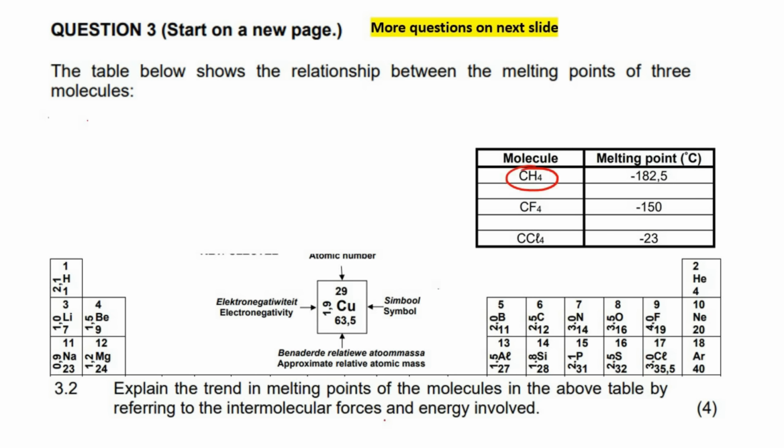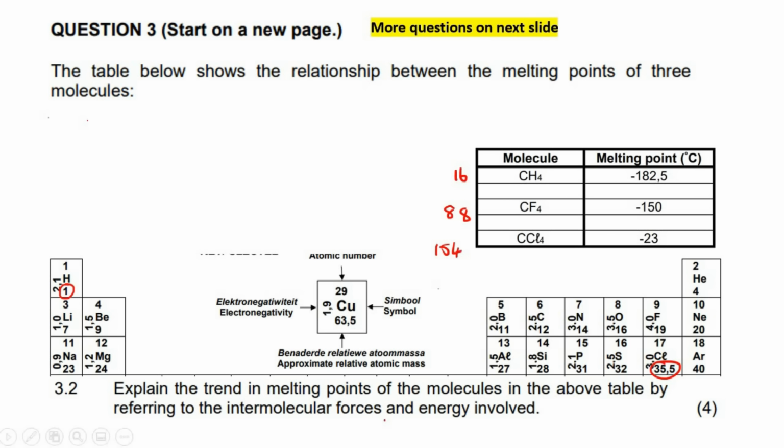if you look at CH4, it's going to be a carbon which has a mass of, where's carbon here, 12, and then there's 4 hydrogens. That one would have a mass of 16. CF4 would have a mass of 19 times 4, which is 76, plus 12, so it's 88. And then CCl4, that's a heavy one, okay, so 35.5 multiplied by 4 plus 12 is 154.